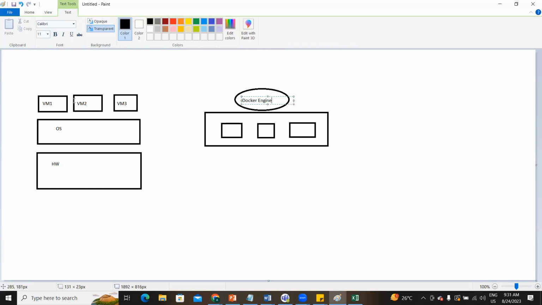But if you compare with the VM, it will have a different engine. And Docker has even smaller components. One application is kind of one microservice, another application will have its own microservice. So either you are breaking a big application into small ones, or you are keeping similar applications in one container. That is the role here.